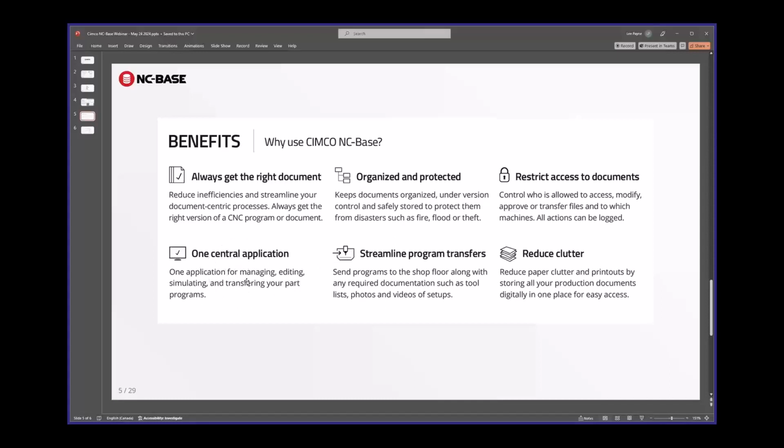It's one central application, so everything is brought into one viewing area, and we can streamline program transfers, reducing paperwork and all that clutter along with it.